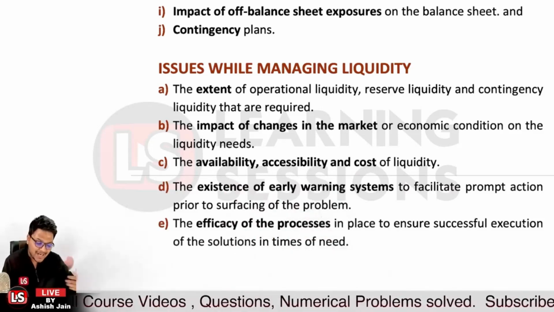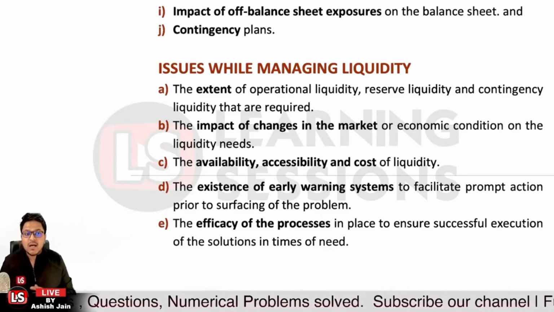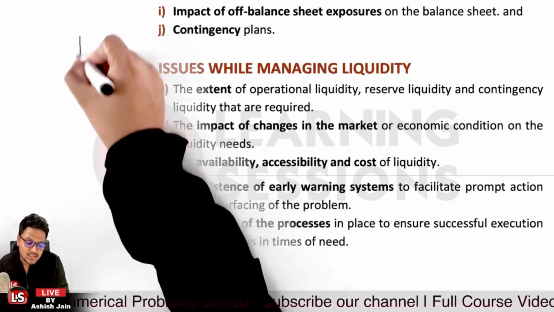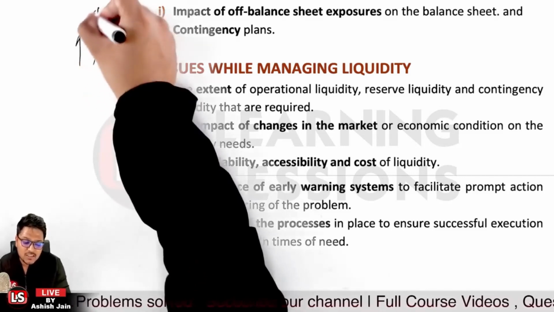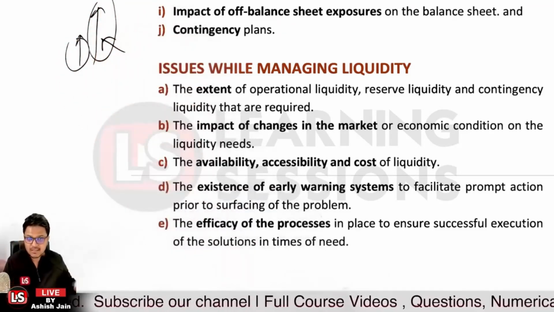Now you can get an idea from the risk profile of the bank and from the historical data. And also you must look at the impact of market change. If the market changes this much and the liquidity demand changes this much, you must maintain the liquidity as per this particular scenario. Okay, so that's the case related to it.